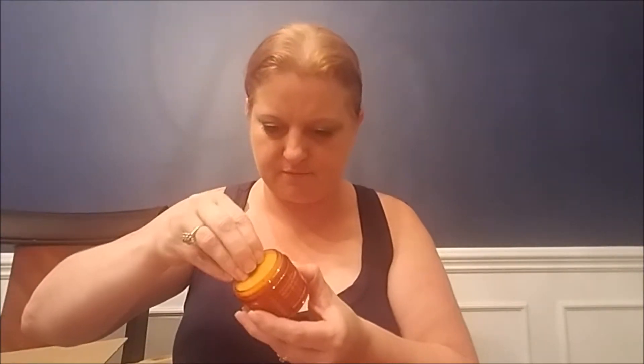We also have the Andalou Naturals Pumpkin Honey Glycolic Mask — it's brightening. It comes in a jar, very thick. Oh my gosh, it smells SO good — I could eat this stuff! You can see Becca's nose in the camera. It smells like pumpkin pie! It looks like pumpkin purée.